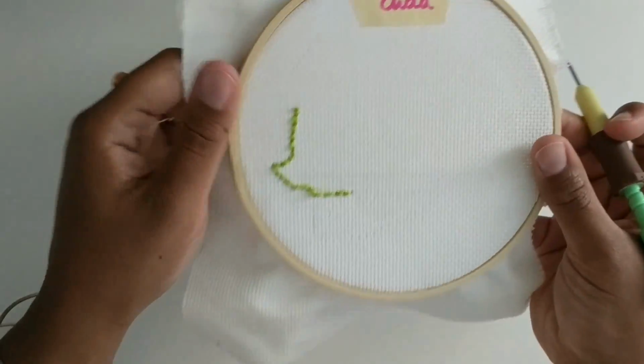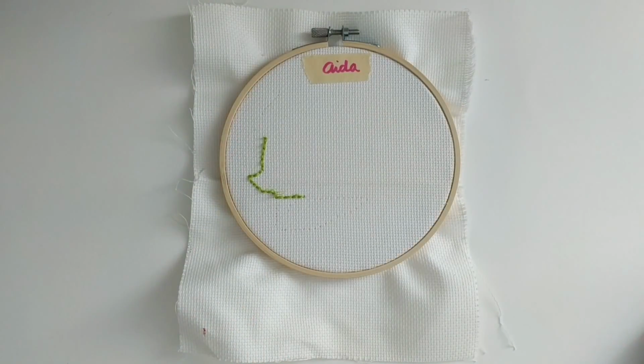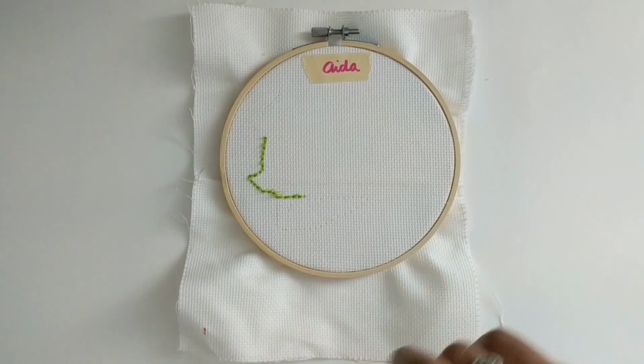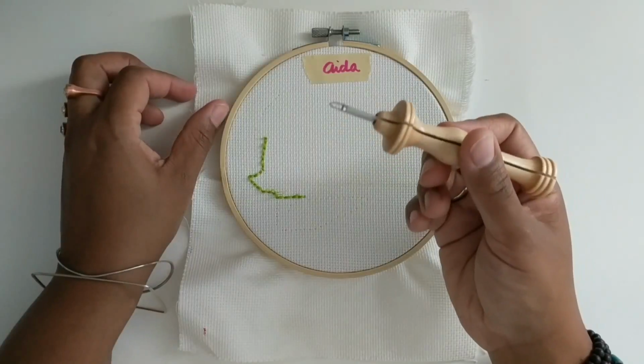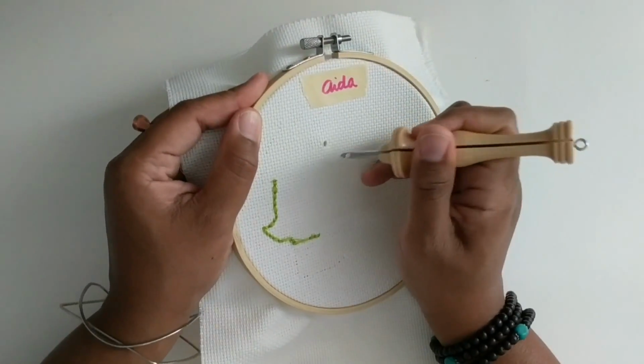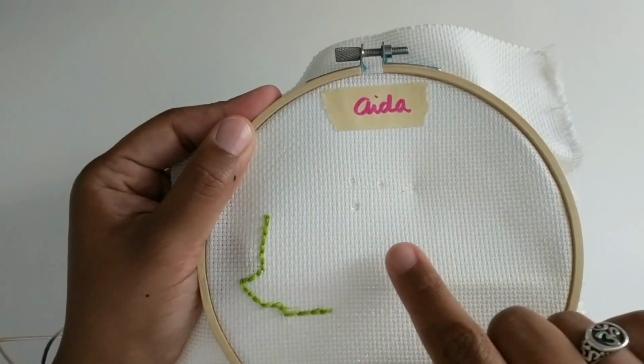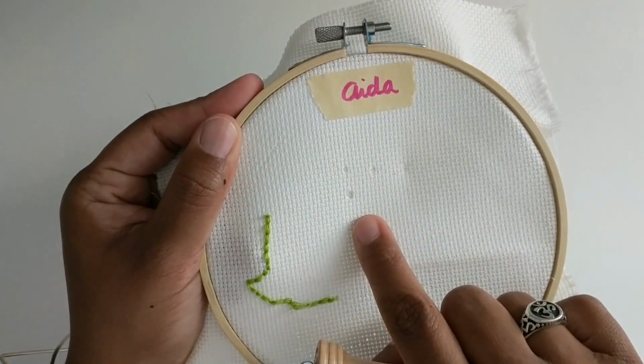So a lot of people think, oh, I can do the punch needle on Aida fabric and it's going to work. It's absolutely not, because look at this. This is the size 14 Amy Oxford punch needle. If you try to push it through the Aida fabric, you see how that is? And look what's going to happen. It's going to leave holes, right?